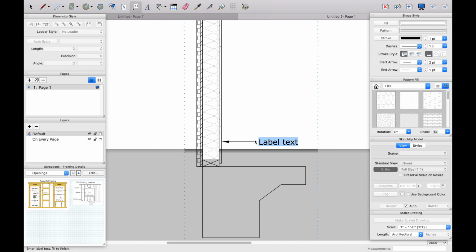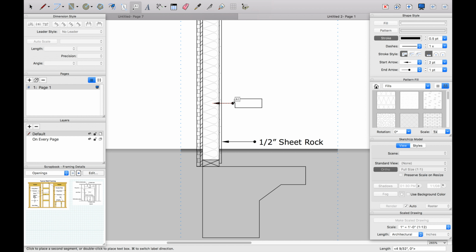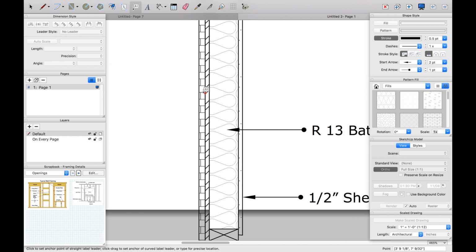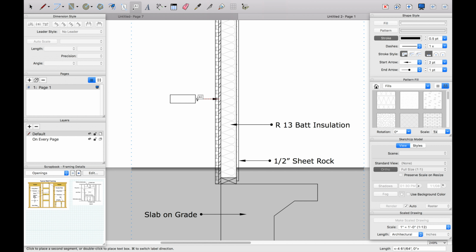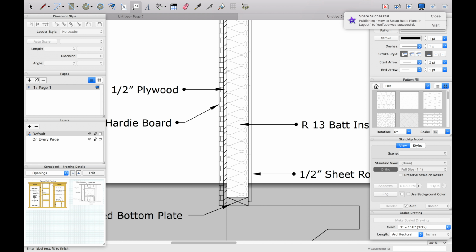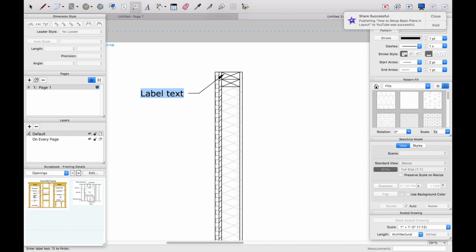And then I'm finally going in here and labeling things. So I'm just labeling everything up. And one thing I did mention is that it might be best to do this outside of the scale drawing tool, because then these labels won't be scaled, and they'll be independent of themselves with their own text. So that's it. That's all it took to make this drawing. Thanks for watching.